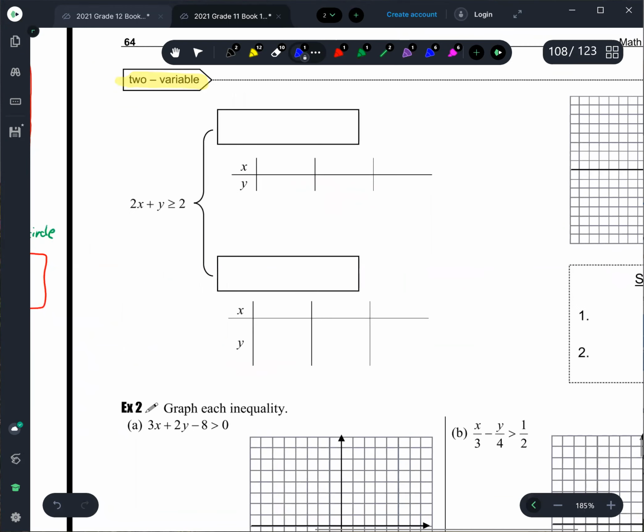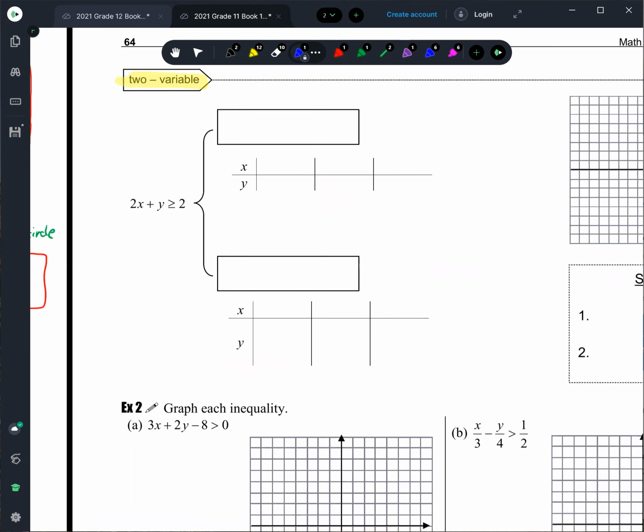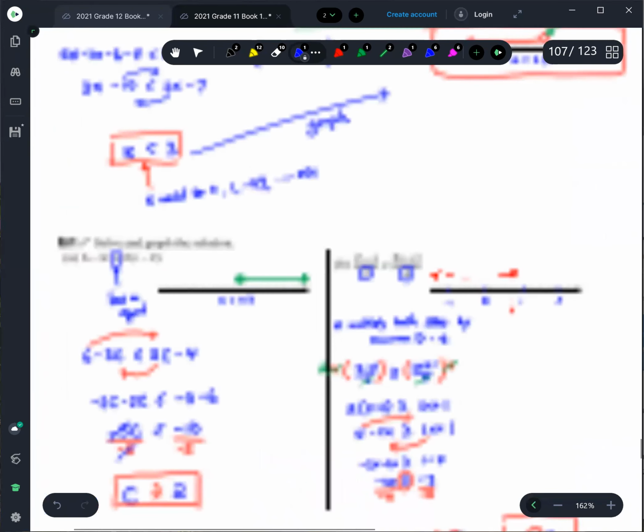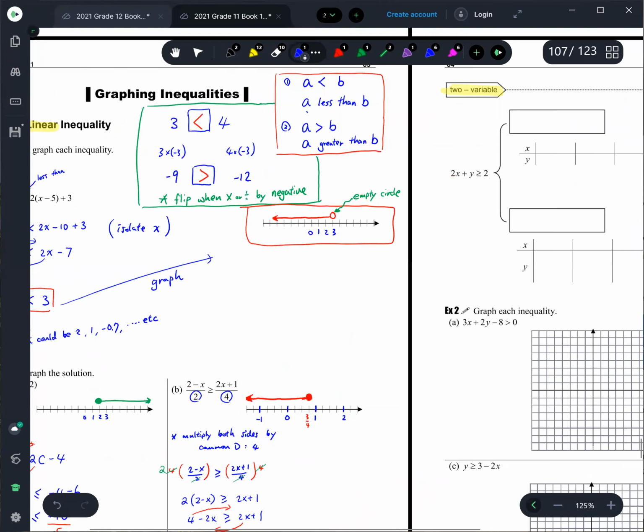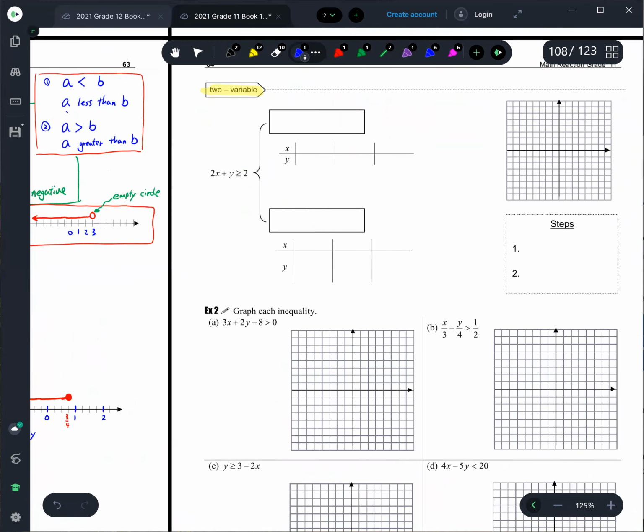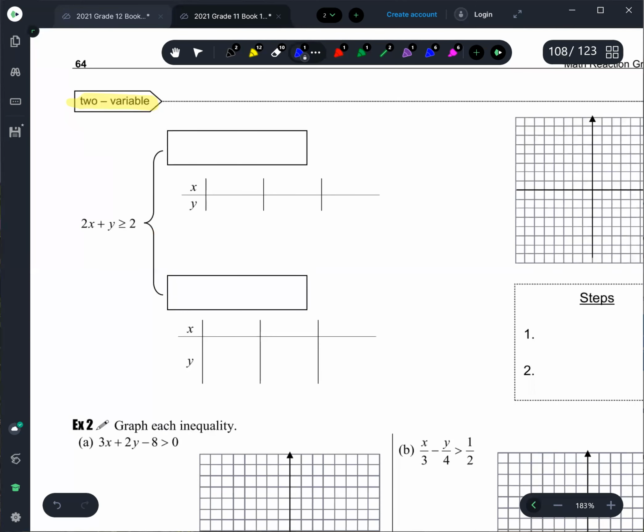So of course we cannot isolate the x now, because you also have another variable. If you isolate x, you'll have y on the other side. So for this one, instead of solving for x or y, we will be showing our answer only with the graph, okay? Different from one variable, where you can find the answer by isolating and also show the answer with the graph. But if it's two variables, you can only show the answer with the graph. So it should be easier, like less work, right? You don't need to isolate anything.